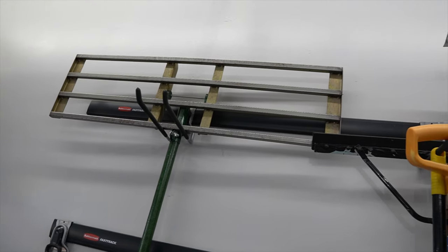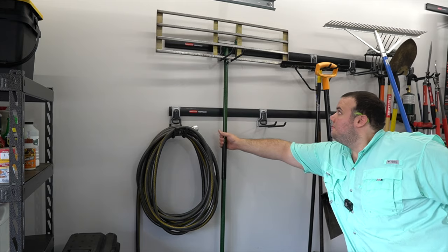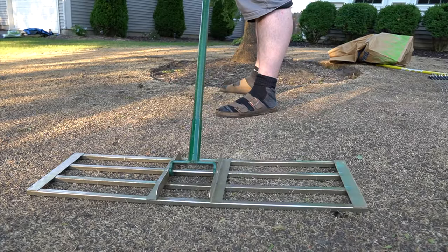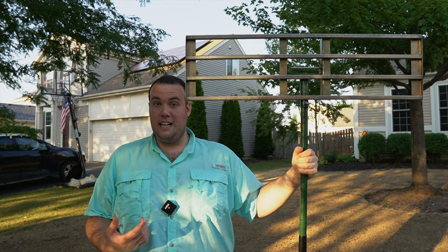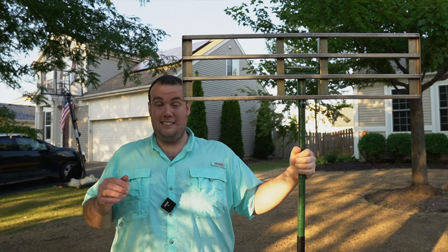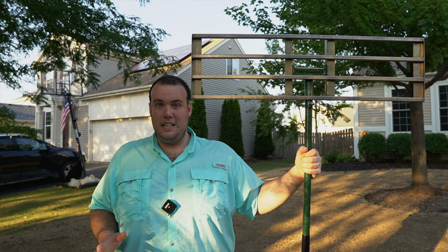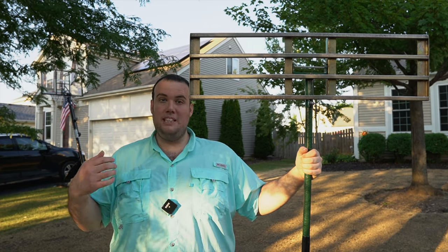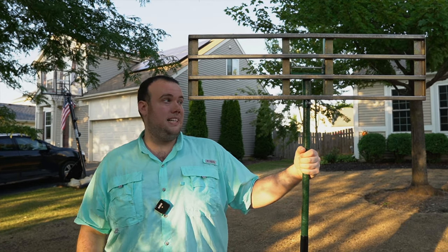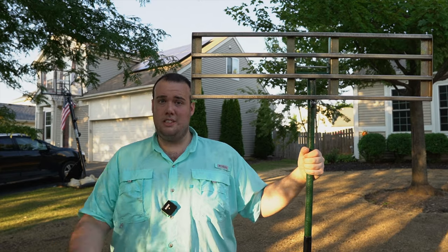There are a couple of must-have tools that you need for any leveling project. This is a 40-inch leveling rake that I bought online. And first of all, let me just address the elephant in the room and say that this is a very expensive rake. But in my opinion, if you're gonna put in the hard work, the blood, the sweat, the tears, then it's definitely worth the investment. And it's a rather low cost if you ask me for such a big project.